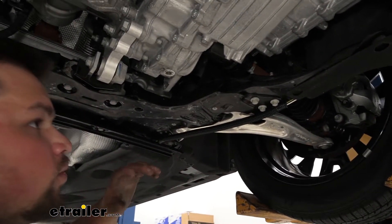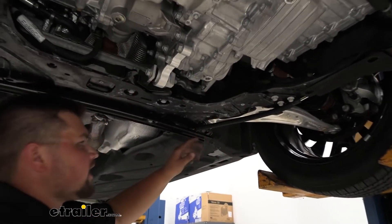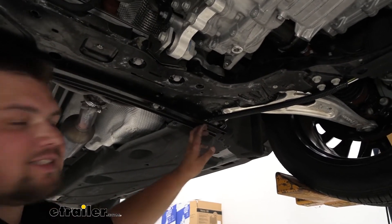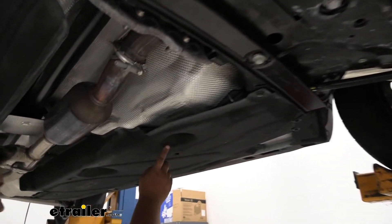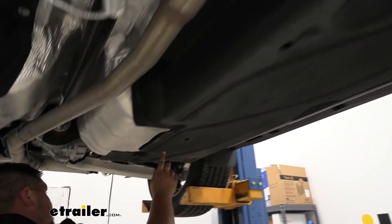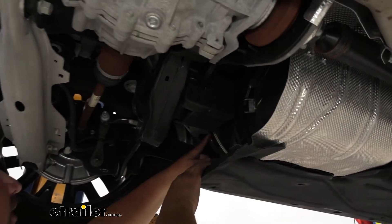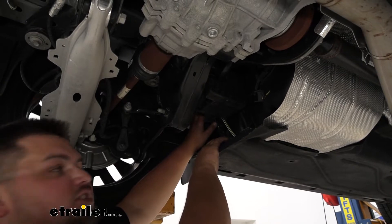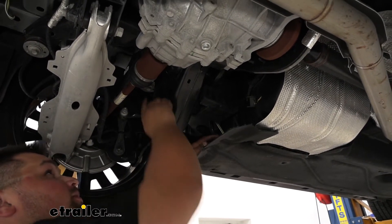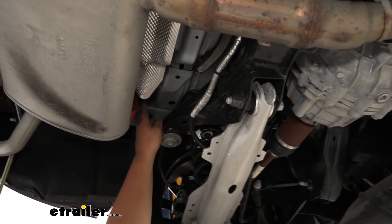I left the wire right here. We do have that underbody panel that will keep this protected. And I ran this wire underneath this bracket. I'm going to come back and zip tie it to this bracket. And I went underneath this underbody panel all the way back to right about here. Then I pulled our wire out, went up into our frame. I wanted to stay over all of our suspension components and everything. Pulled that through up here, followed some wiring that way, pulled it straight through this bracket, down into this hole, followed the frame rail back to here.